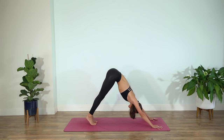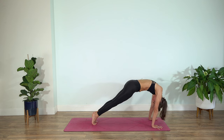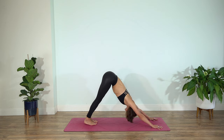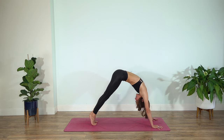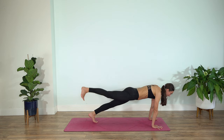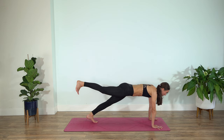Lift both heels up and make a wave-like motion to the front. Lengthen through the heels and through the crown. Inhale, send the hips back and up. Exhale, lift your heels and make a wave-like motion to the front. Lift your right leg up and hold. One, two, three, four, and five.